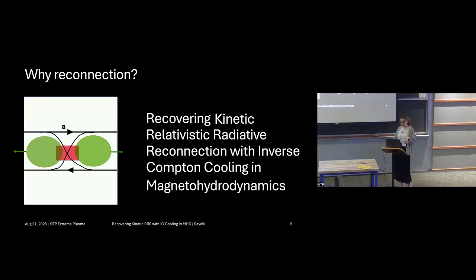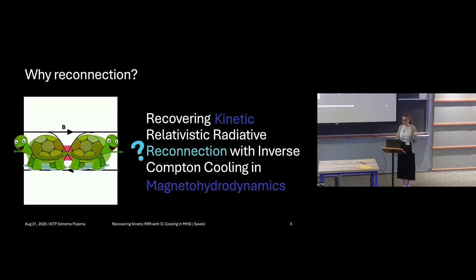So you might be wondering, and some of you have actually asked me this before, I'm saying I want to reproduce a kinetic result with MHD, and the context I'm thinking about is reconnection. So you might be thinking, why would you do that? Because we know that MHD reconnection is way too slow. In PIC, the reconnection rate is 0.1, but in MHD, it's 10 times slower. So can I even do a meaningful comparison between PIC and MHD when the reconnection rate isn't the same?